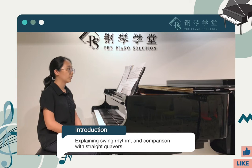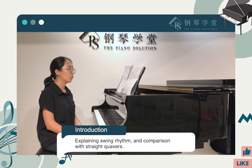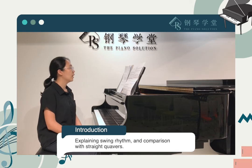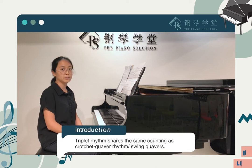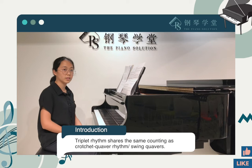It doesn't matter if your first quaver is a rest or the rest comes after, you still have to follow the crotchet and quaver rule, which is the long short. The overall triplet feel is also very similar to swing quavers. 1E and 2E and 3E and 4E, and this is what we've learned, right?